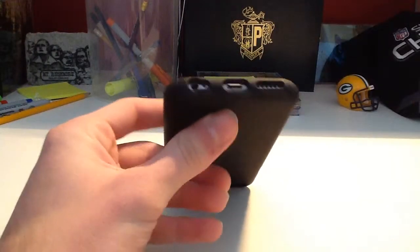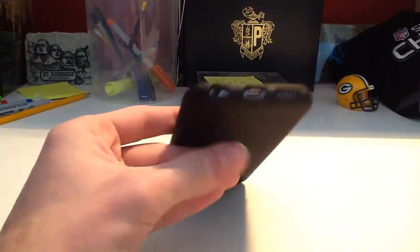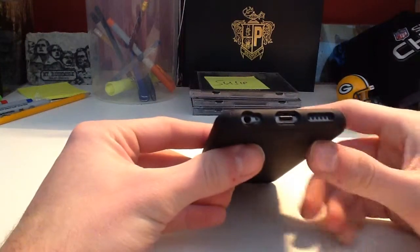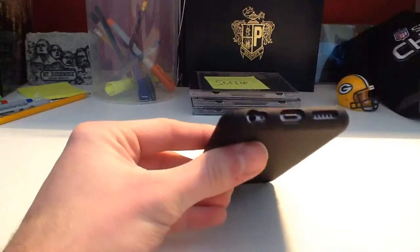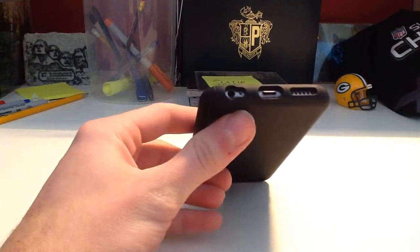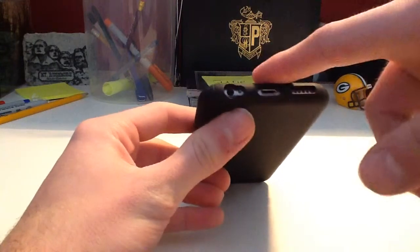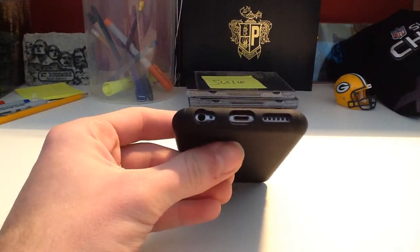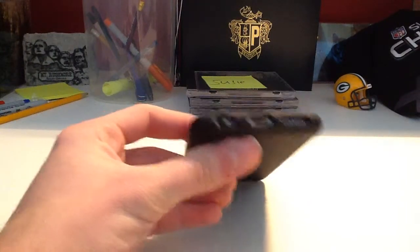The thing I really want to stress here is that with the headphone jack, you may not be able to use third-party cables that are slightly larger than this. Mine did fit, but anything bigger, like really bulky stuff, probably will not fit. Same with the lightning port connector. If you have a larger connector or cable, they probably will not work with this case.